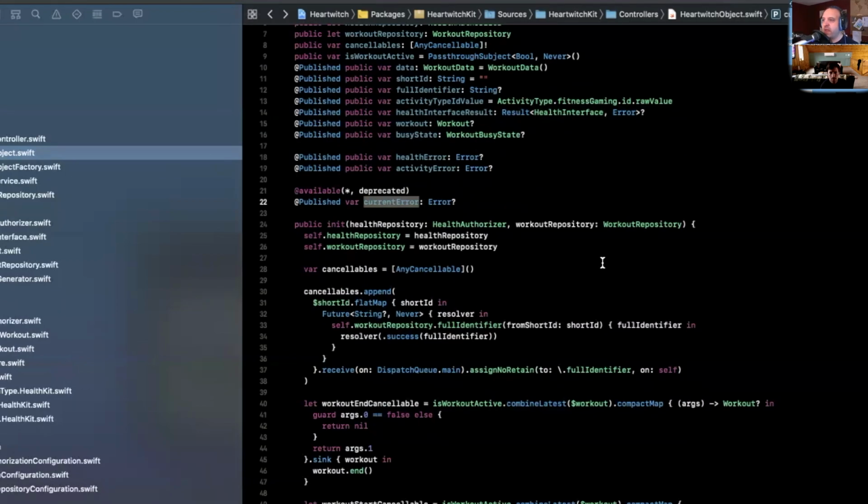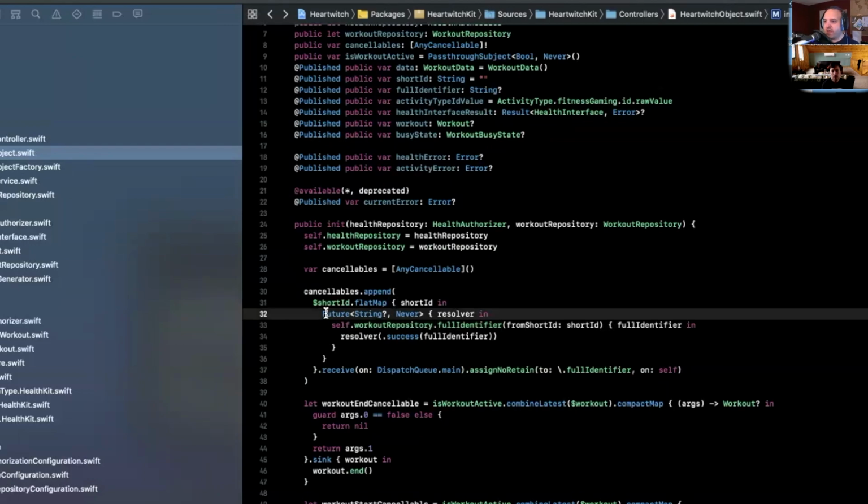So when somebody puts in the ID on the app, I want to make sure that every time they put the ID in, so this is what this code is here. When you put the 5-character ID in, I want to pull the full ID from the server. So what this does is, every time the short ID changes, it will call the server and pull the full ID.